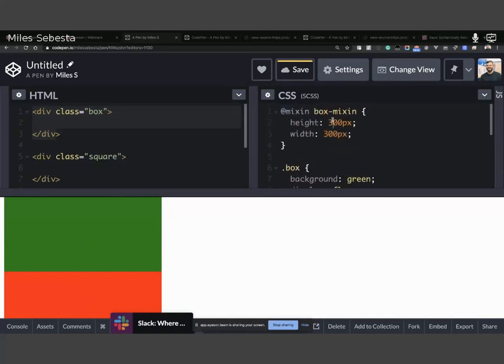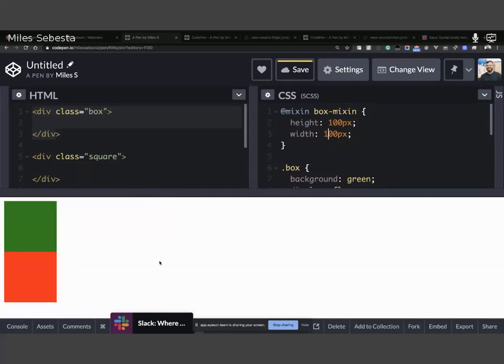Again, the cool thing about this is now that rather than having to change a bunch of lines of code, I can come in here and change 2 lines of code. Now you might be asking, well, Miles, why would I want to do this when I can just use the variable method from before? Now, one reason why you might want to use a mix-in is let's say you want to add a margin or a padding to all these boxes.